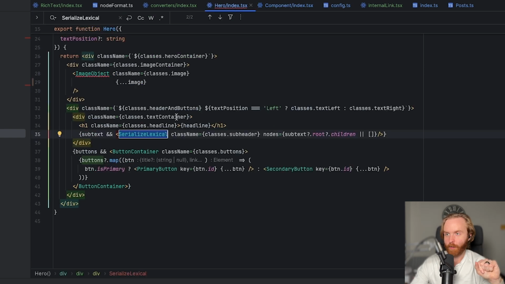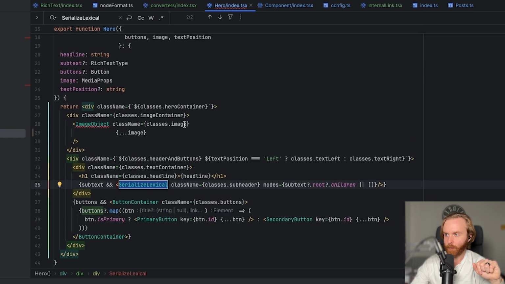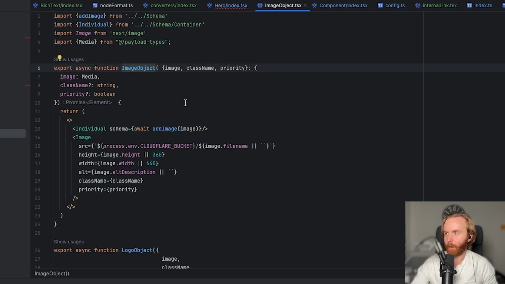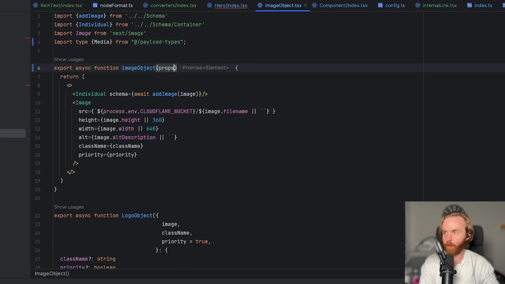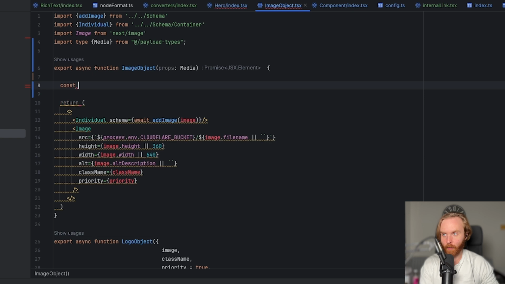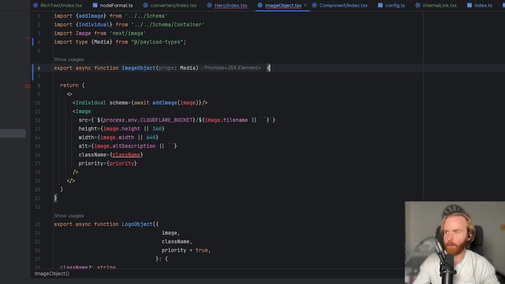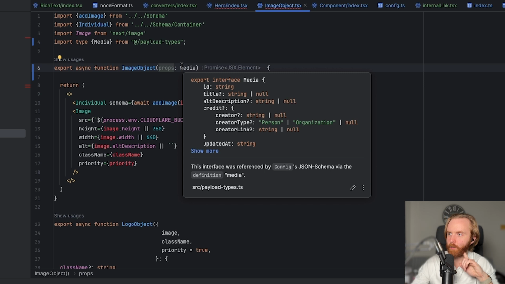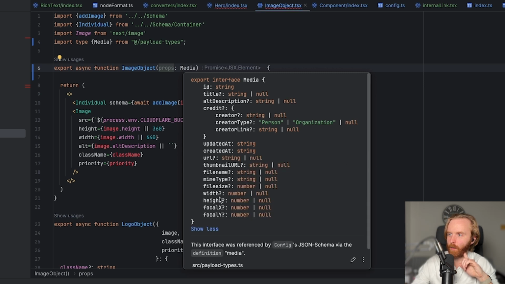I don't know if it's going to fix anything here because we're going to come to our image object. Okay, so I know at least what to do. So we're going to import type, and we're going to break everything again, take our props, and this is going to be of type media. And for this, I know our issue is, so if I have image, the problem has been that I have my images in a group, which I may not have in a group anymore. Media, title, description, credit, ID, updated at, as long as all the image stuff is in there.